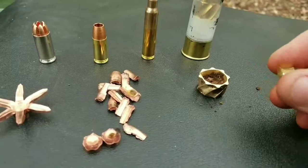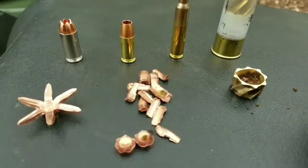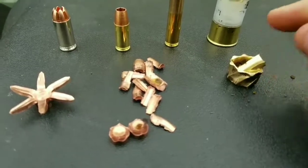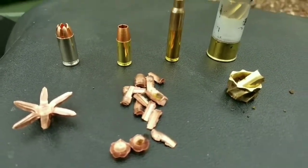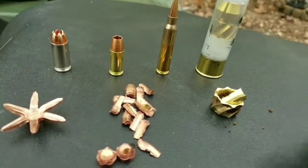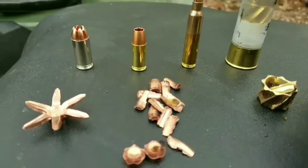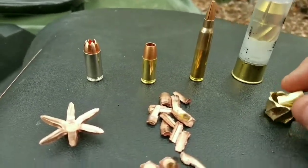It's awesome, but at the same time, be very careful with these, because by their website and their own recommendation, this only has about a 10 meter maximum effective distance. So you're not going to be hitting a deer at 80 yards or anything like that. This is a very pointed, very up close and personal round. In fact, I'd say all these rounds are up close and personal.